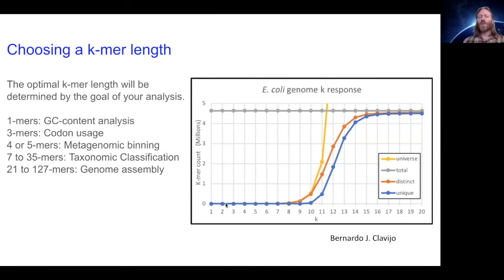As you go, there's an increase in the number of Kmers observed. For example, if we're following the blue line, as we go to K of 10, 11, 12, 13, but eventually it saturates. And at that point, essentially every Kmer you observe in the genome is unique. And that's useful for genome assembly. So when you're using Kmers for any particular analysis, it's often beneficial to try out a few different Kmers and see which ones are best for your particular use case.